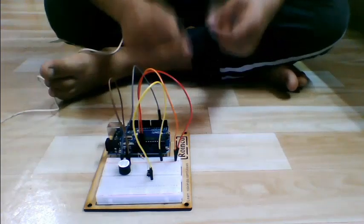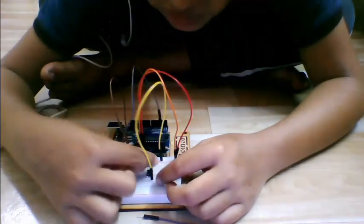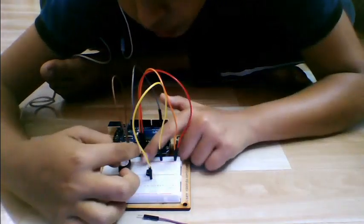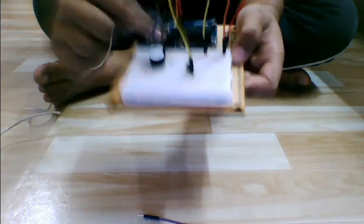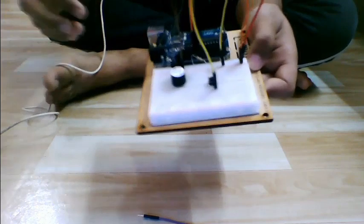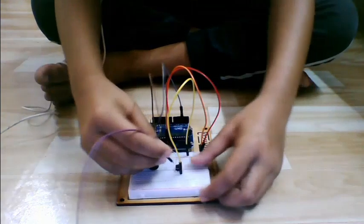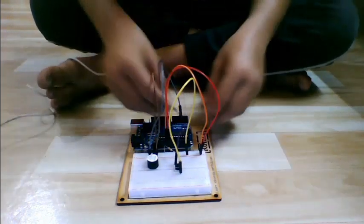This buzzer. There's still one thing missing, and that is we're going to have to take the resistor one step back. If you have put it there, take it one step back here. Now, if you don't know how the connections work in a breadboard, I'm going to tell you right now. This plus and minus at both ends, they go horizontally, and the ones here, they go vertically up and down, but they close at this line. They go straight. So we have to put it like this, one step back. We're going to have to connect it here, button to the button. Then from the button, we're going to connect it to pin number 2.